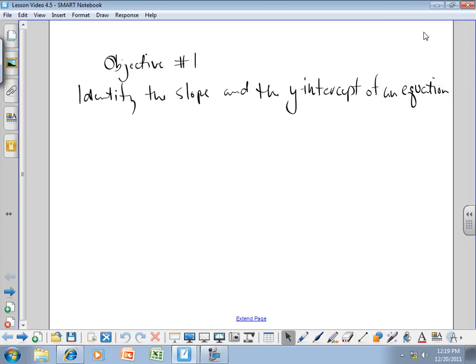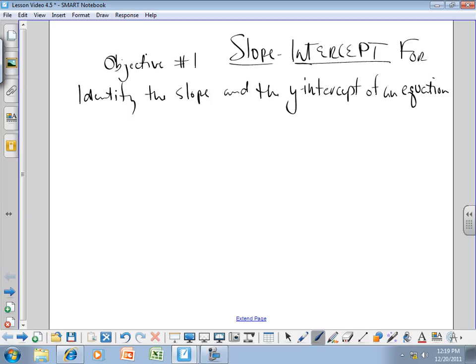All right, this is Mr. Bauer, and in this section I want to introduce you to a form, an equation of something you're going to become very familiar with. We just talked about the concept of slope. Even before that, we talked about the concept of intercepts. Well, today I want to introduce you to something called slope-intercept form.